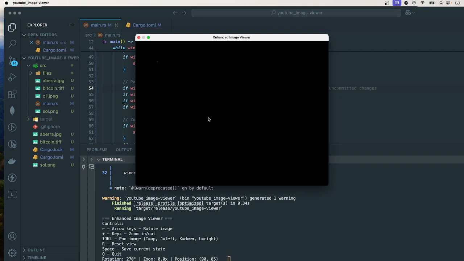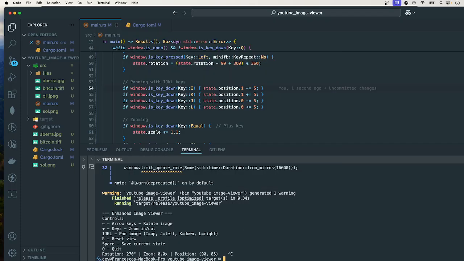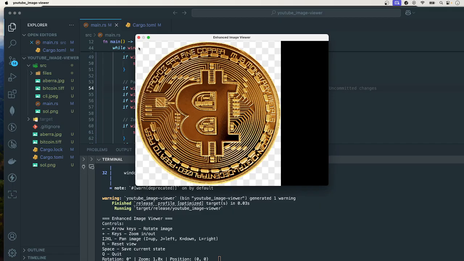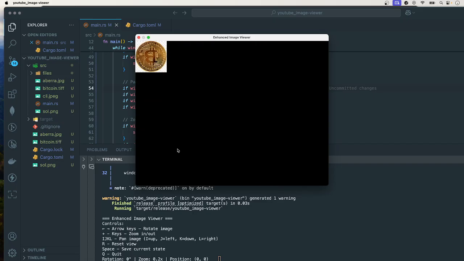So as you can see, it's starting at, let me reload it. I want to show you something. It starts here at pixel 0, 0, and you can tell because when I do control minus, you see it's going to start at 0, 0. As you can see, it's right there at the very corner.